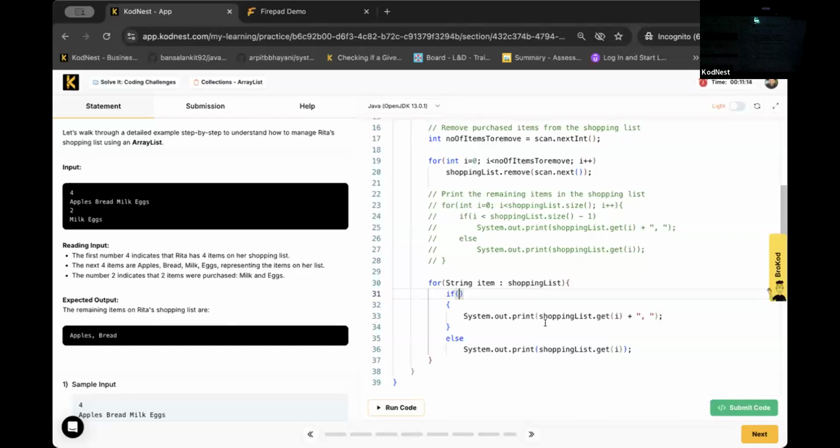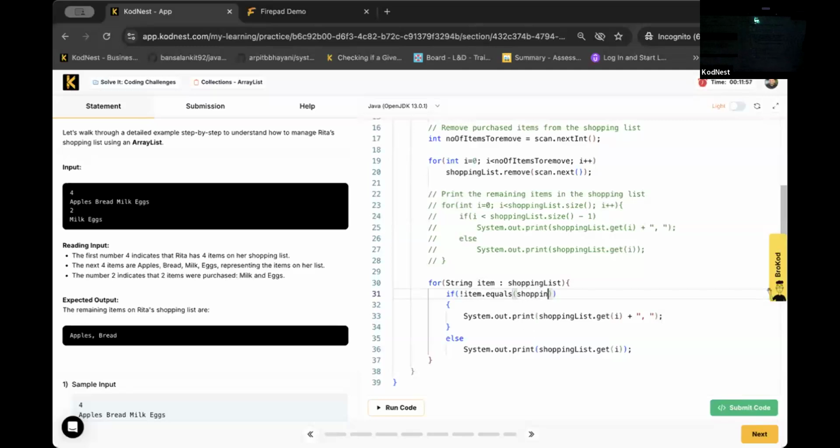Is there any other way that I can get the last element of the array list? I know the size of the array list. So don't you think I can get the last item? What if I tell if my item is not equal to the last item of the shopping list, then I'll append the comma. Otherwise, I don't have to append the comma.